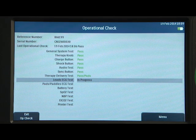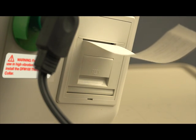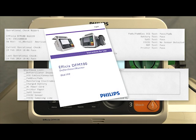You are given a pass or fail indication upon completion of each test. When the Op Check is done, a report is printed automatically, if configured. The first part of the report lists test results. The second part lists additional checks you should do to make sure that you have the necessary supplies and accessories and they are all in good working order. For details about these additional checks, consult the instructions for use.